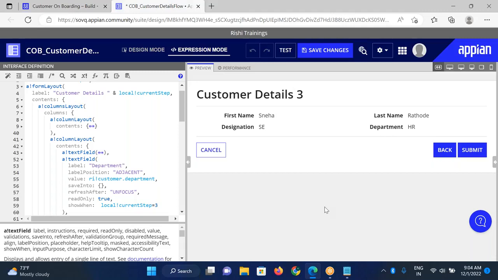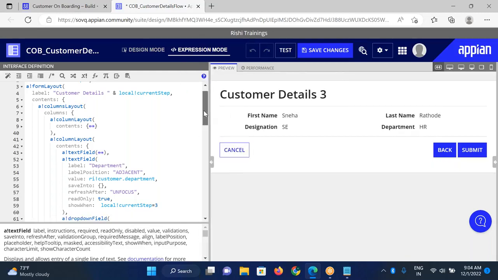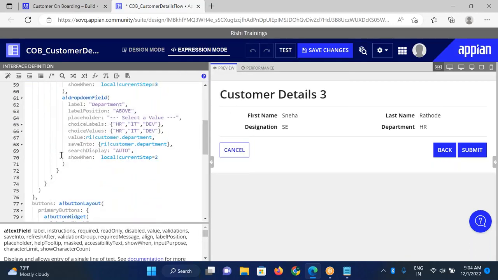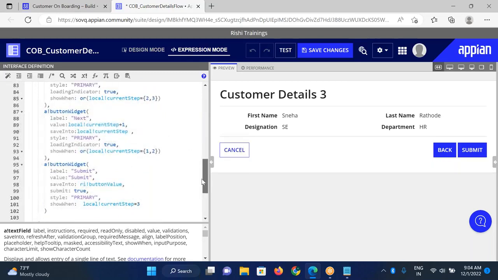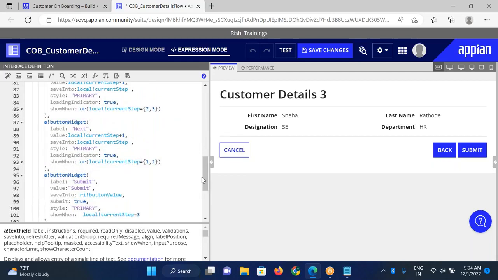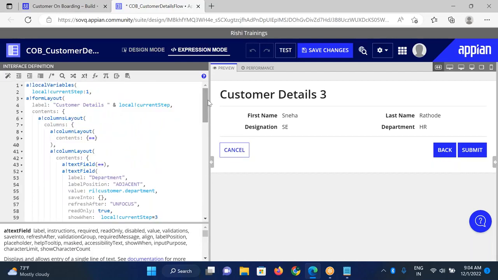But what you should remember are the label position, show when conditions and read only values. And apart from that, how to display the buttons with the proper steps. And for example, the end user wants to know where currently he is, in the first step or second step.